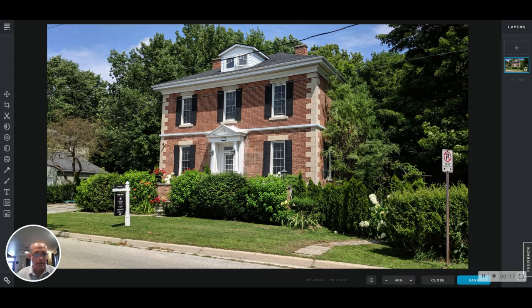So you can see that up here at the top, pixlr.com/x. It's free. You upload your photos to it. You can edit them. It's actually quite powerful if you want to use that kind of a thing. So that's what I'm going to show you things on.